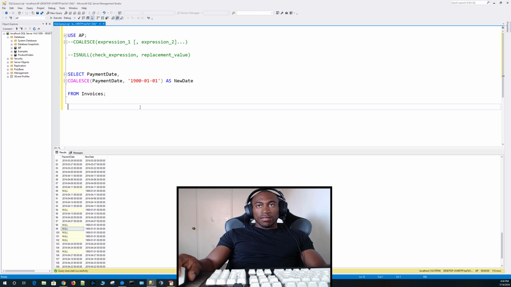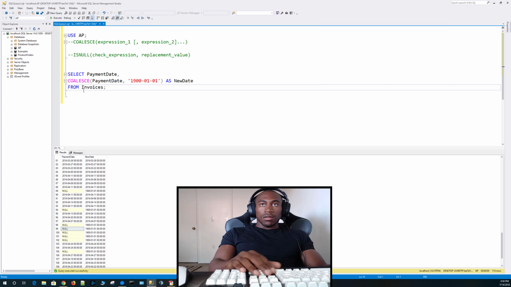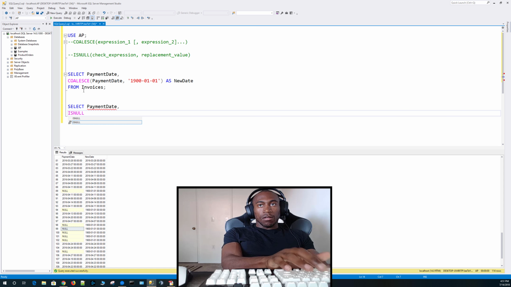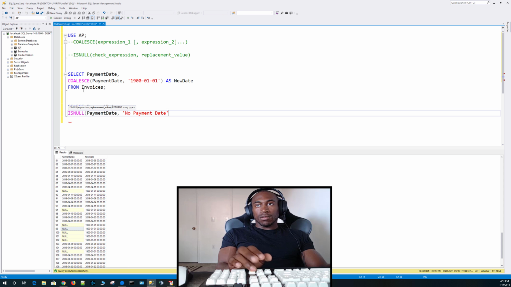Now let's take a look at the ISNULL function. The next one I want to do is select the same thing. I'll select my payment date, and then I'm just going to say ISNULL payment date. Then for my return value, let's pass in 'no payment date', and we're going to name that new date.